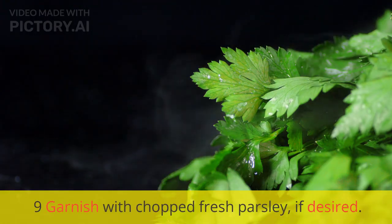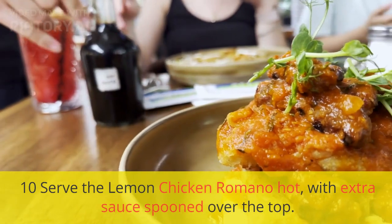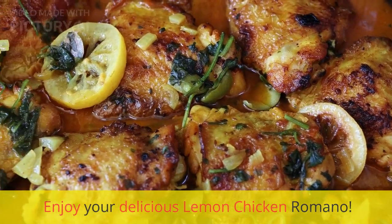9. Garnish with chopped fresh parsley, if desired. 10. Serve the lemon chicken Romano hot, with extra sauce spooned over the top. Enjoy your delicious lemon chicken Romano.